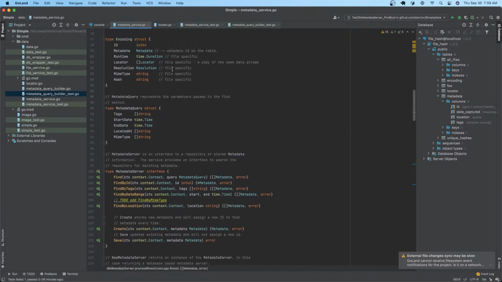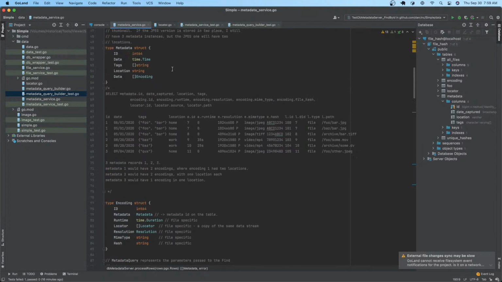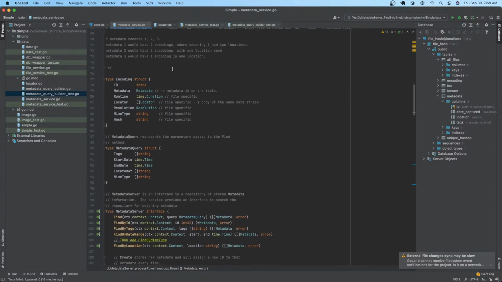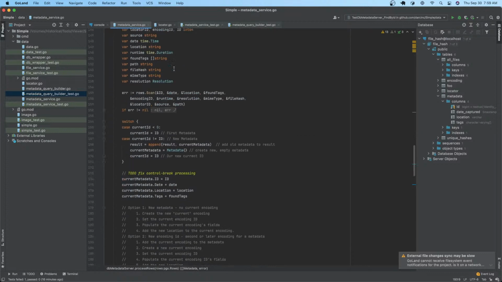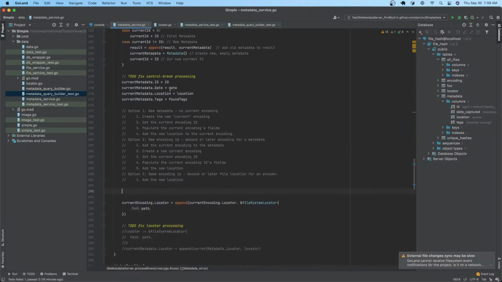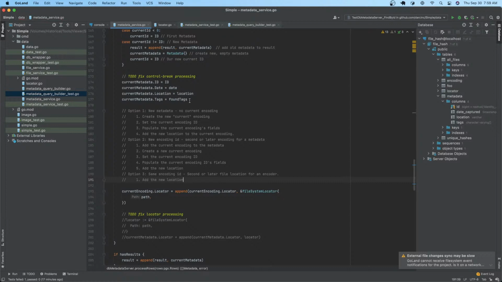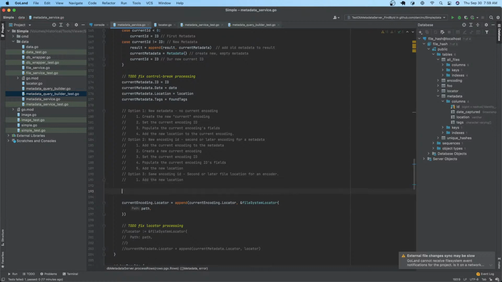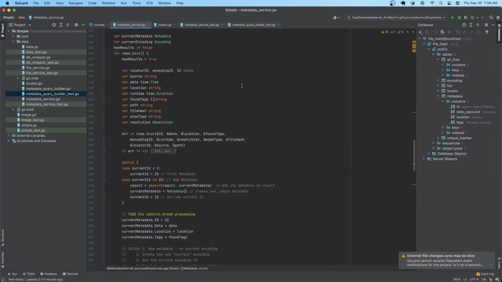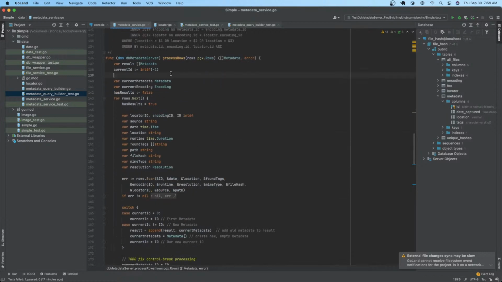Well, for one thing, if len, so if the length of the, oh no. So let's take a look at what happens if I do it. So current encoding.